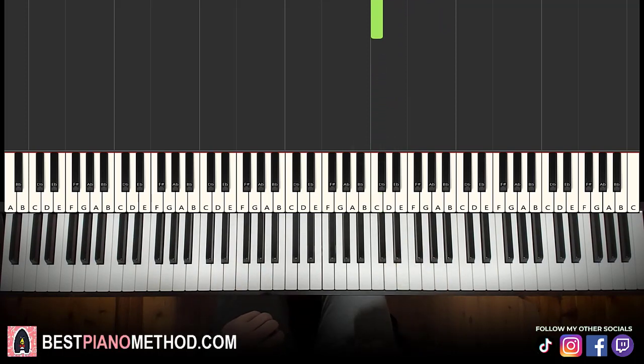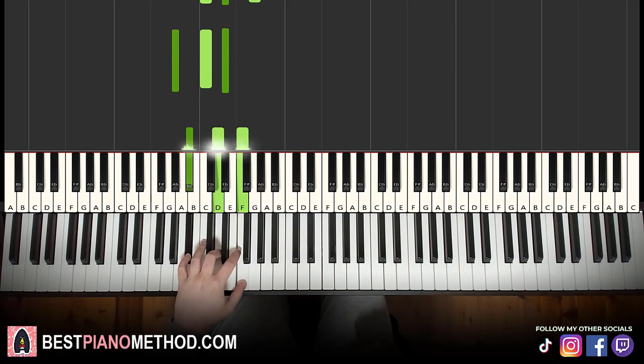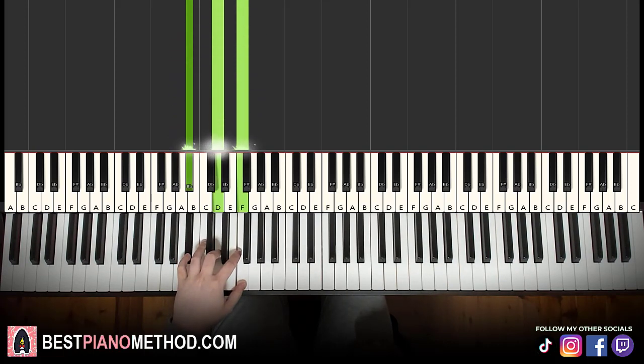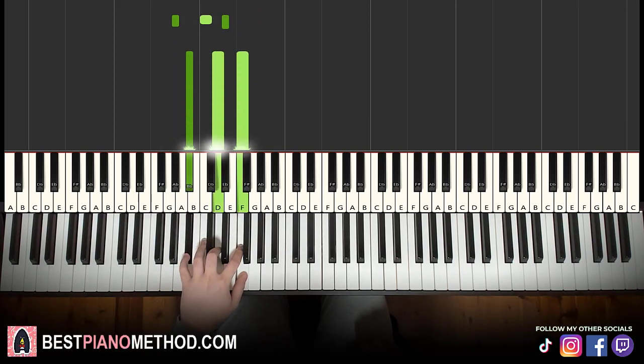For the left hand, we have pretty much the same chords as the first part, but we just exclude the last chord. We just go C minor, A flat major, and finish on the B flat major. So without the G minor. All right, just these three chords, which you know already from the first part.